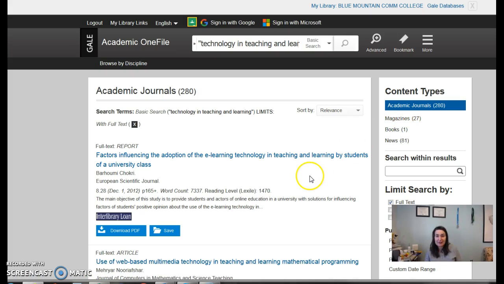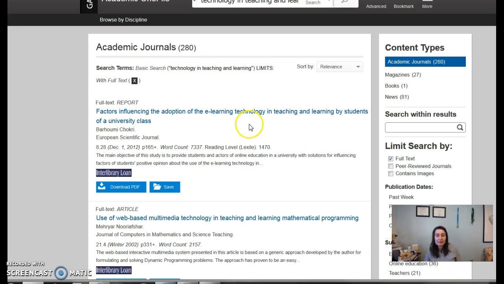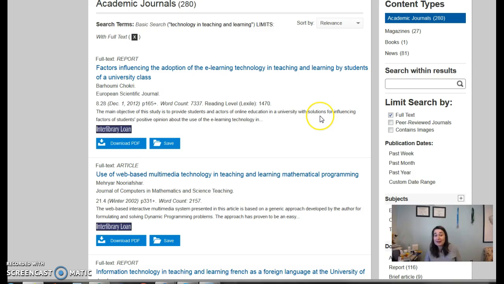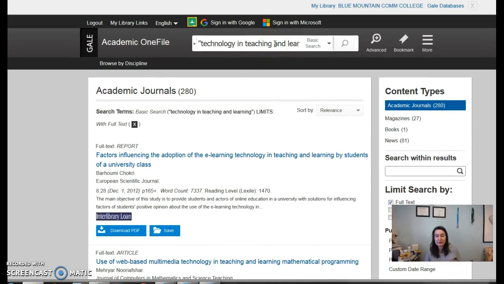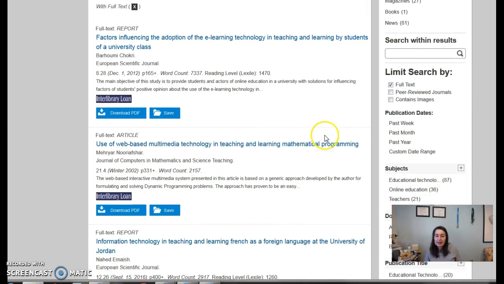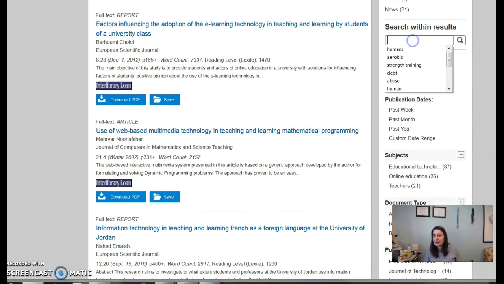That's really the top thing here, is working with that. So, interesting: factors influencing the adoption of e-learning technology and learning. We could limit at this point to high schools too and all that, but always feel comfortable. Just feel free. You own the search box, so play with it, make it your own. In this database, the default is to academic journals. You could always go to magazines, books, news. And you might remember me mentioning you can limit your search results. So if you wanted to focus on high schoolers, you could certainly do that.